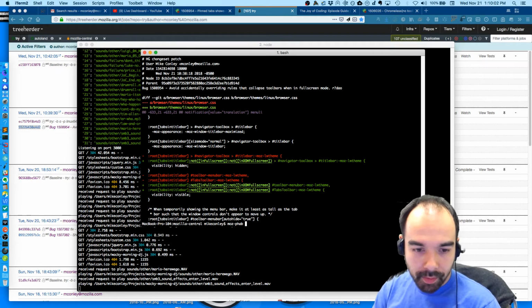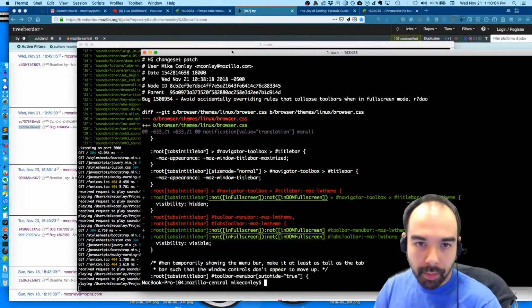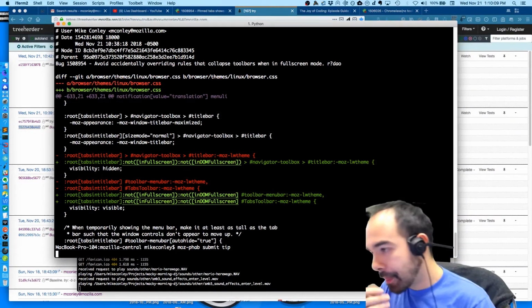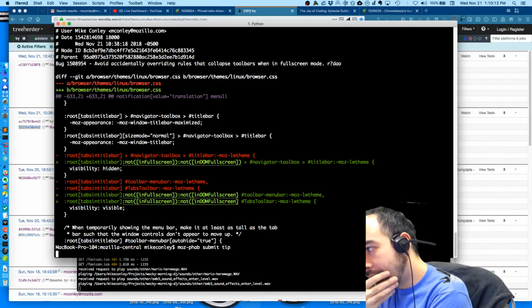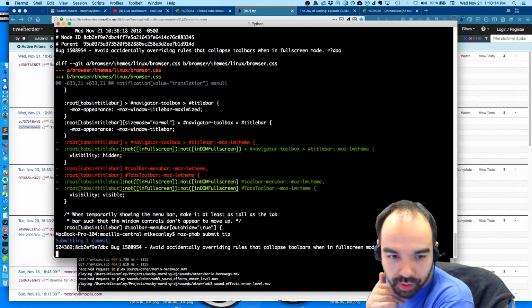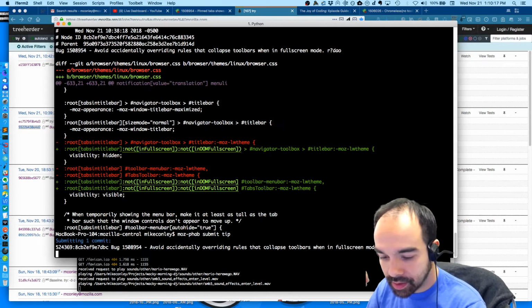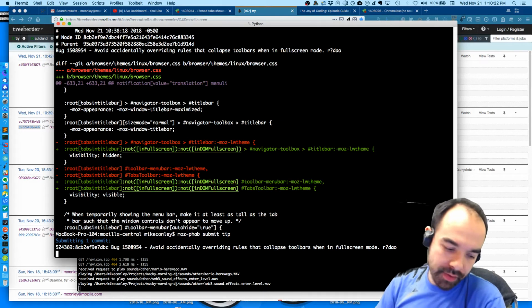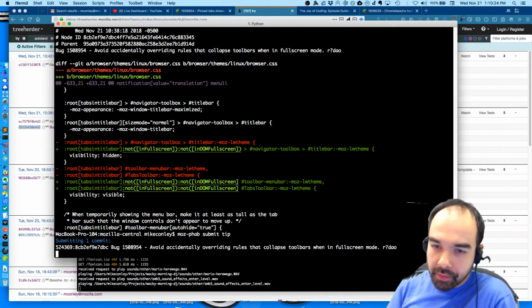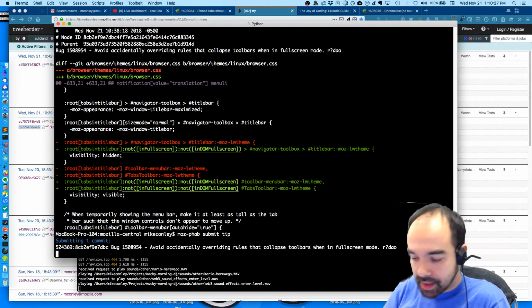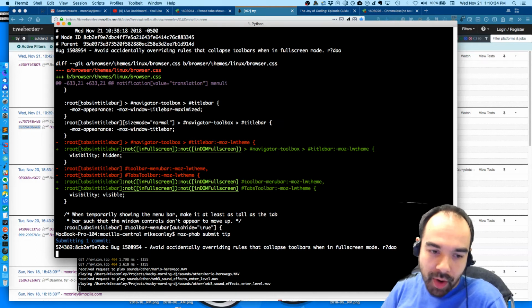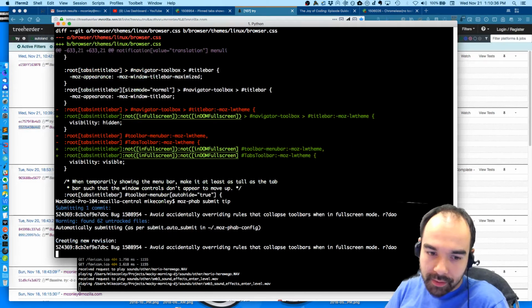Let me pump up the font so you can see what I'm writing. I'm going to say mozfab submit tip, and that's going to do the work of submitting the patch to our Fabricator instance. Fabricator is the code review tool we're using now. We've switched off of MozReview. MozReview is no more. And instead, we are using Arc and Fabricator and this tool called mozfab to do submissions. Mozfab is a wrapper around Arc, I believe.